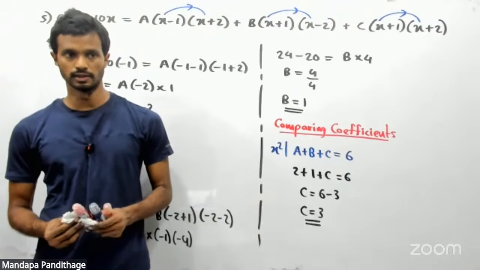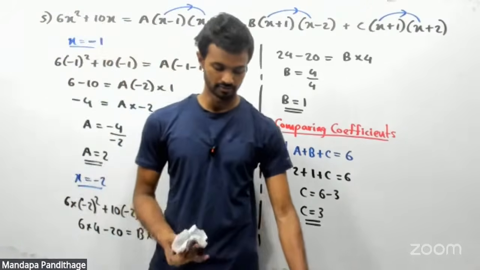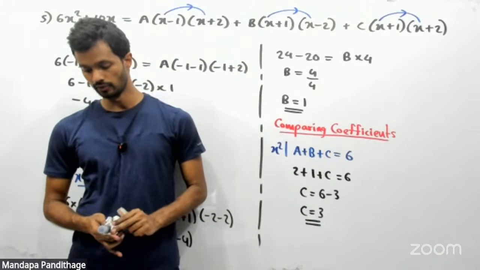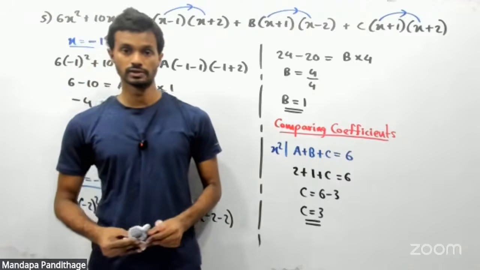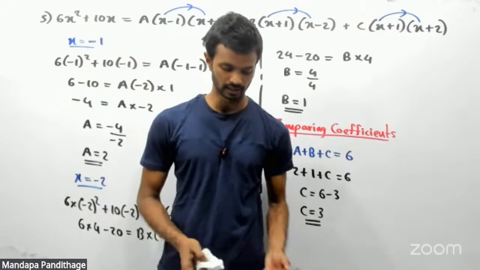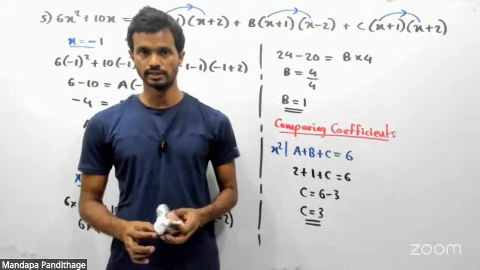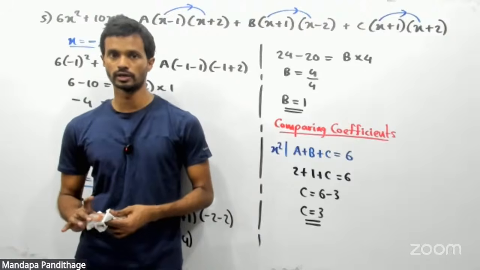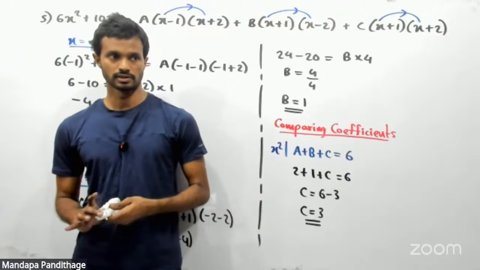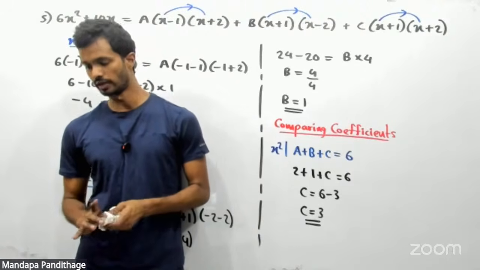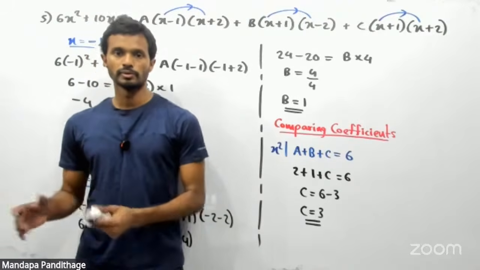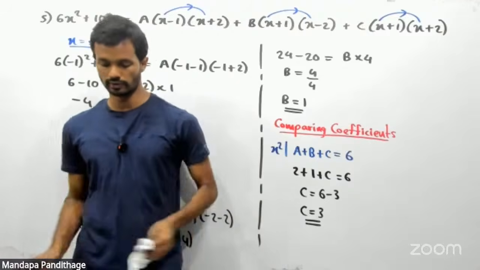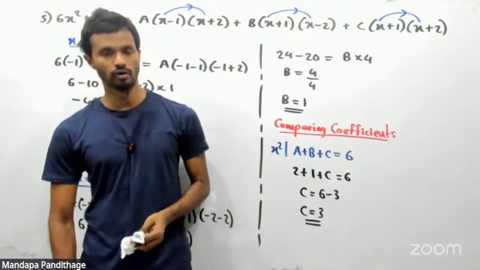Send me a message mentioning you understood what we have done today. I told you, in these cover up classes we mainly have to do modulus functions and then polynomial functions. We will be taking around 2.5 months to complete these lessons. In the meantime, you can do these partial fractions. I'll ask the admin to upload the partial fractions recording if we haven't done it. And from trigonometry onwards, because this is mainly for the newcomers who join the class, you have to continue with the normal theory class.